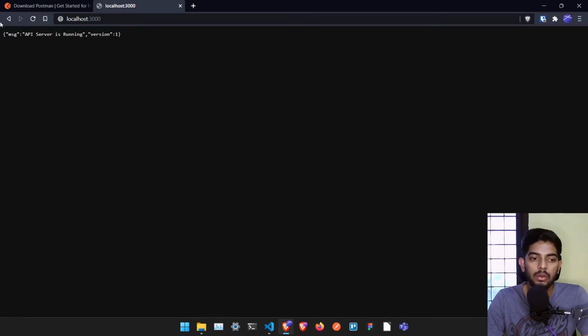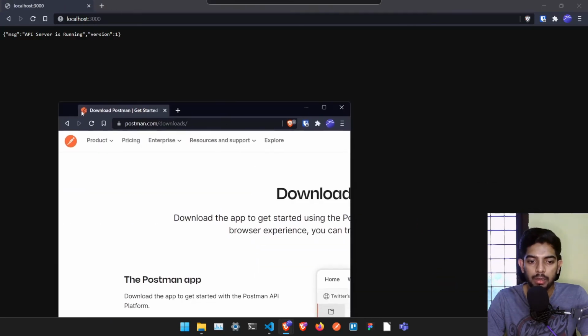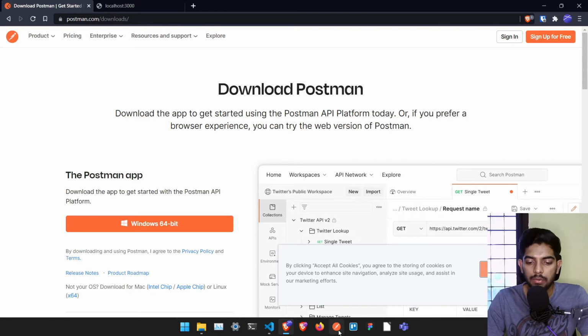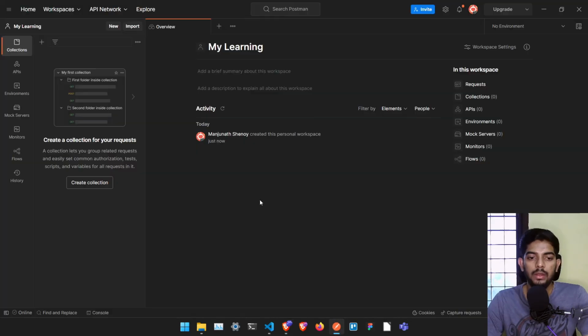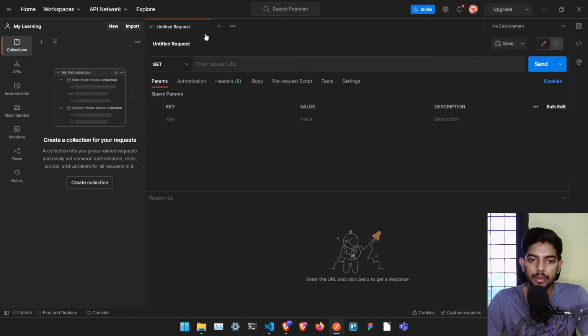But in order to make sure the API looks fine, we need to use that Postman application. So just after you download it, you can open it. Once you have opened Postman, it's going to have an interface like this. You just have to click on the create tab, that is the plus button, and you can type whatever you would type in the browser. Let me type one URL here so that we can access that particular thing. Index route, http colon slash slash localhost colon 3000.